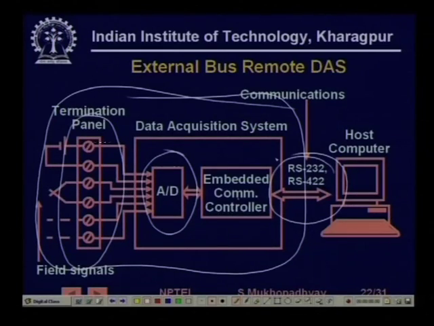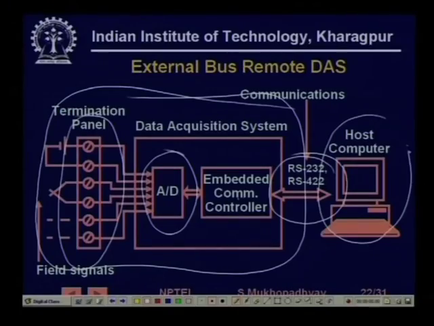So, the value is firstly coming to that embedded communication controller processor, and then using some very standard communication protocol, either RS-232, 422, 485 or IEEE 488. There are a number of protocols by which through computer communication it is coming to what is known as the host computer, where this data is going to be used. So, this is a small box which is going to be close to the process, and then one wire is going to come, generally serial communication, to the computer. So, this is an external bus remote data acquisition system.